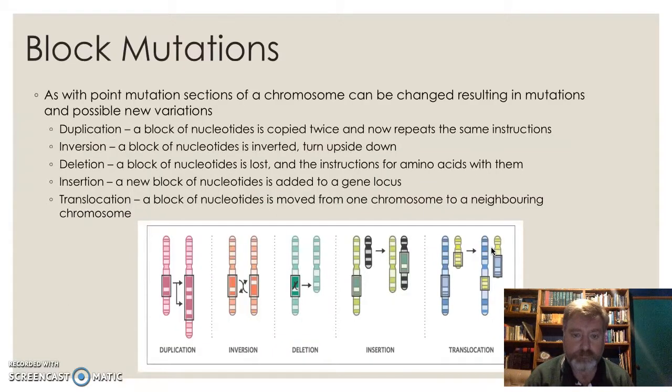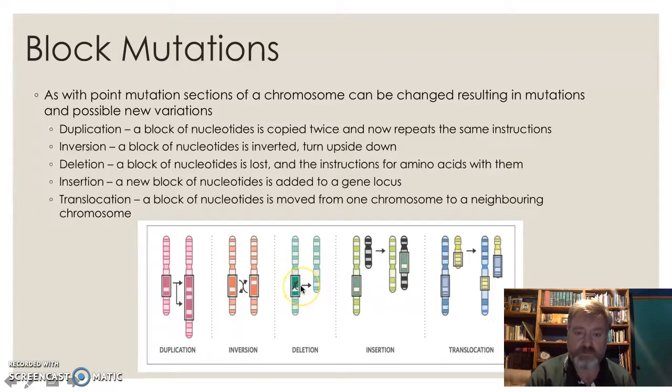And you also have block mutations, where great chunks of the chromosome get moved around. And we can do a number of things. We can duplicate. I pinched this from Ed Rollo, so apologies to Mark. I pinched your graphic, sorry buddy. So a block of that chromosome has been copied again. So we've got a second copy of the gene, may be problematic. This one here is an inversion. May have little impact at all. You just change the order of them.